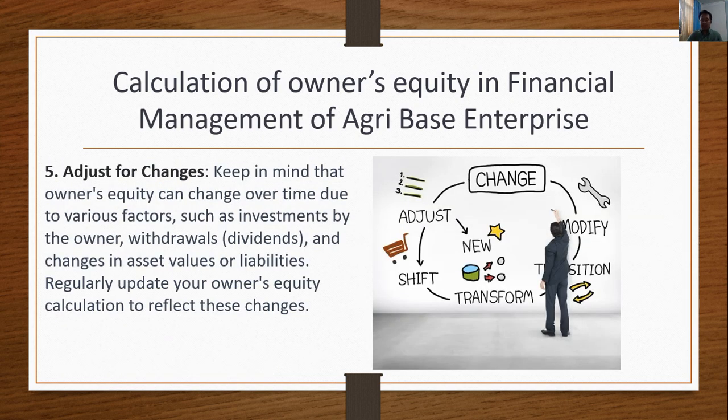Then you need to adjust for changes. Keep in mind that owner's equity can change over time due to various factors such as investments by the owner, the withdrawals, that is the dividends, and the changes in asset values or liabilities. Regularly update your owner's equity calculation to reflect these changes.